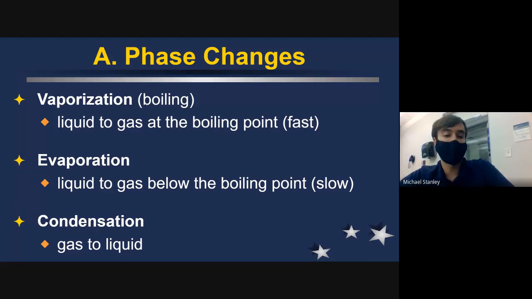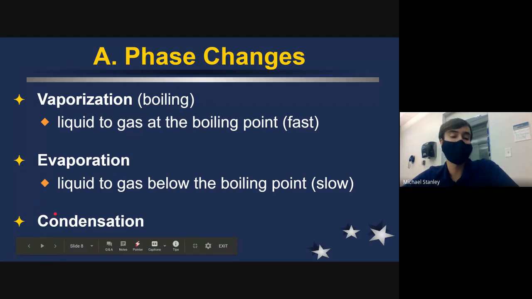So the reason why your grandma wants you to put a coaster down before you put your glass on her wood countertop or her wood coffee table is due to that condensation of water appearing on the outside of a cup. It's not because it's leaking out of the cup or because you spilled water on the outside. It's because the cold water inside the cup is causing the air on the outside to cool down and stick to the cup as little droplets.